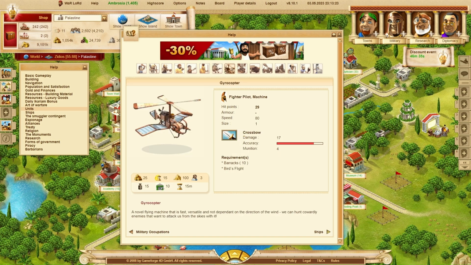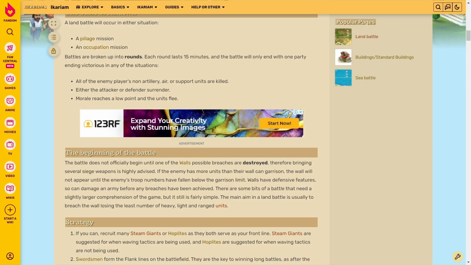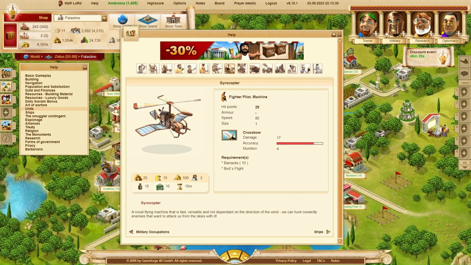For the air defenses, we have two units. First is the gyrocopters. Gyrocopters can attack other air units, starting with the balloons. They start attacking the balloons, and then they attack other gyrocopters if there are no balloons.